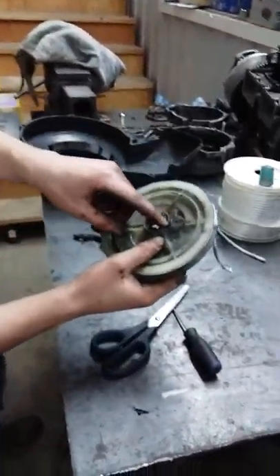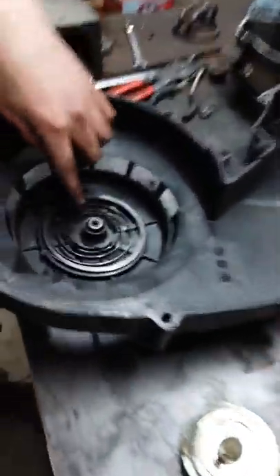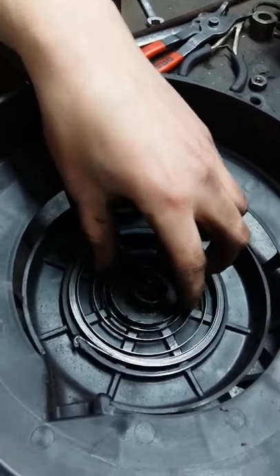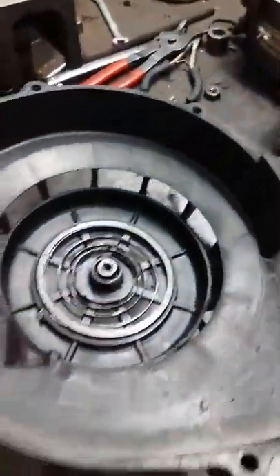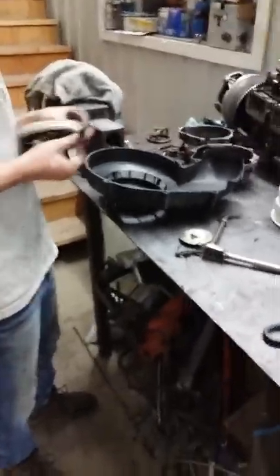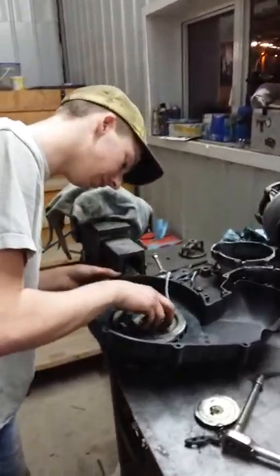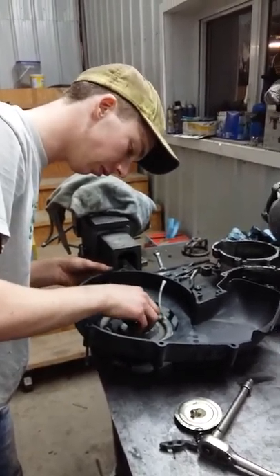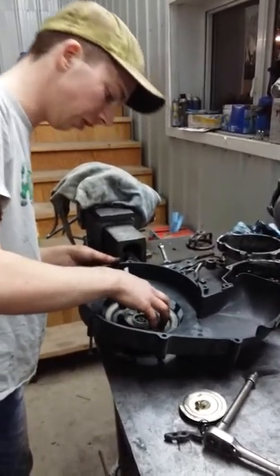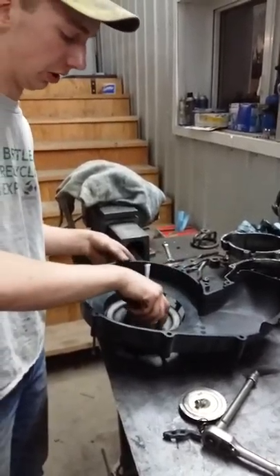There's a little notch on here. You have to try and line this up with this little hook on this spring here, and you got to be really careful about the spring because sometimes it can fly out at you and then it just makes a really big mess. So you got to try and line this up — see, now that right there spins on there, so you know that's caught on that spring.